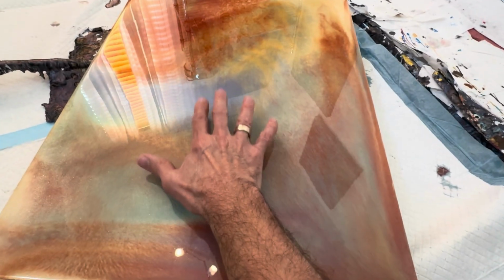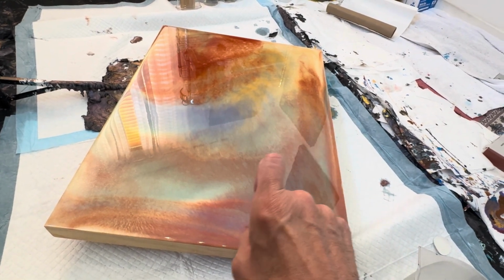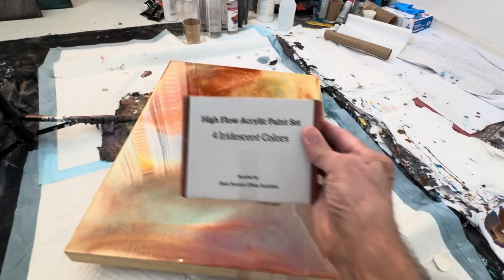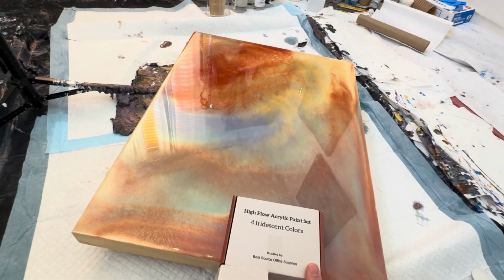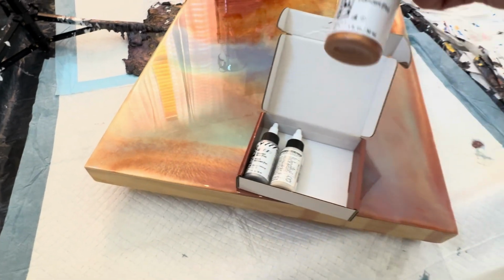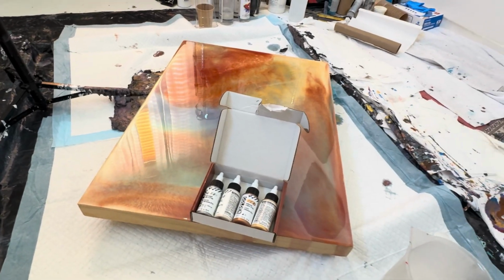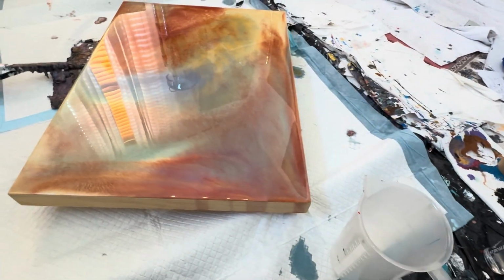So what I'm going to do, I'm going to do another one, another panel this size, but I'm going to do a lot of white. I'm going to mix more this time, and I'm going to use like some gold and maybe some copper, but I'm going to also mix some of the mica powder in with the paints I'm going to use. Let me see here. So what I'm going to do is use this high flow acrylic paint set, and the colors I have for this, if I can get it open, that I'm going to use is gold. I have this beautiful copper, and I'm going to use some white. Now what I might have to do is add some regular acrylic paint to the mix. And I'm also going to do blue, a nice deep blue with a little bit of mica powder to make it really pop. Okay, so I'm talking about my next pour, not so much about this one.